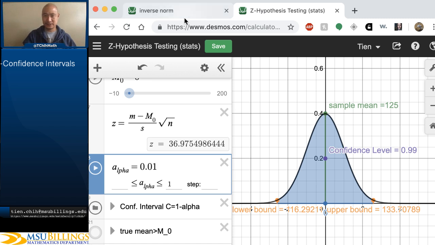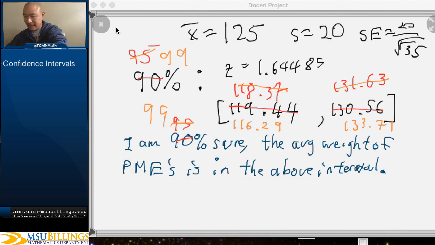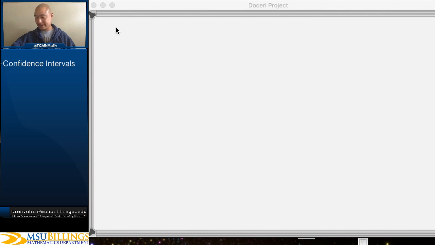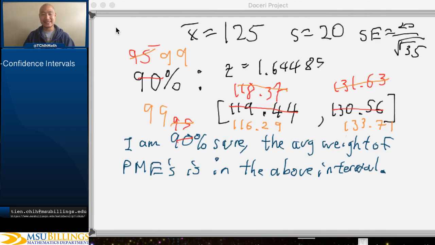And so let's go back to our question here. And so another thing that could come up is someone might ask, all right, well, let's stay here for a moment. We got this 99% confidence interval, and the range is between 116.29 to 133.71. So you have a margin of error about 8.71 pounds. And so what if someone looks at that and goes, no, I want you to be 99% confident and I only want you to have a 1 pound margin of error.